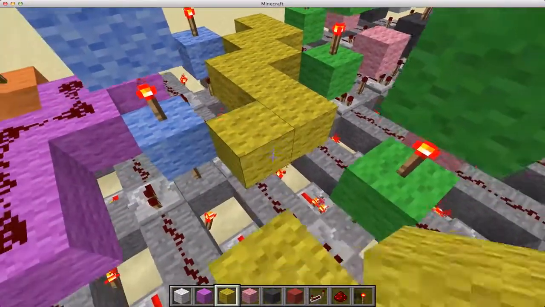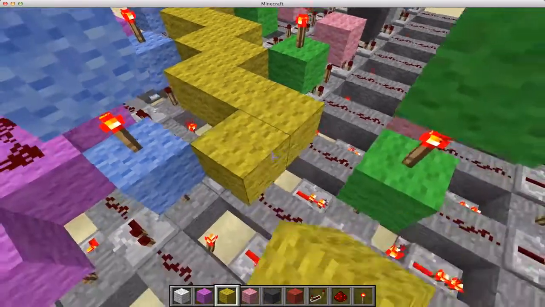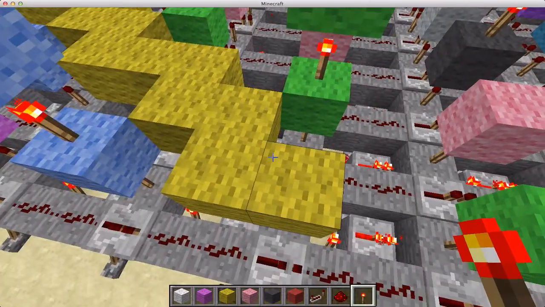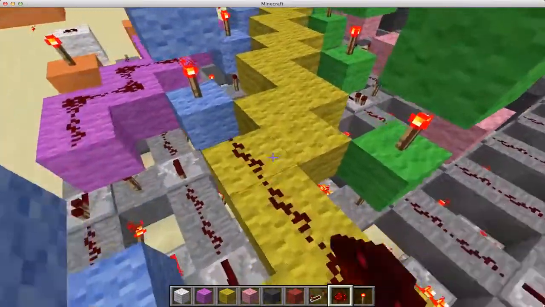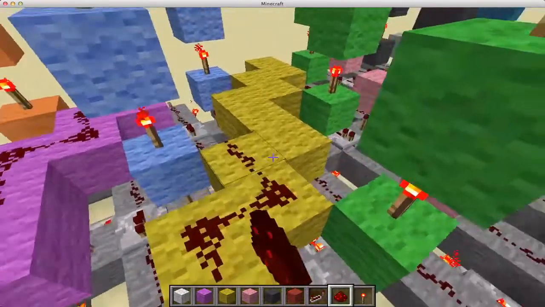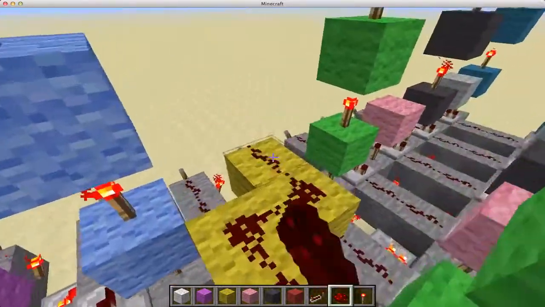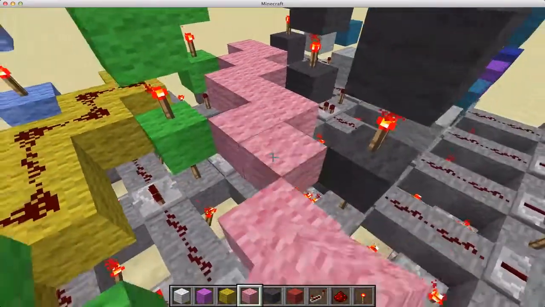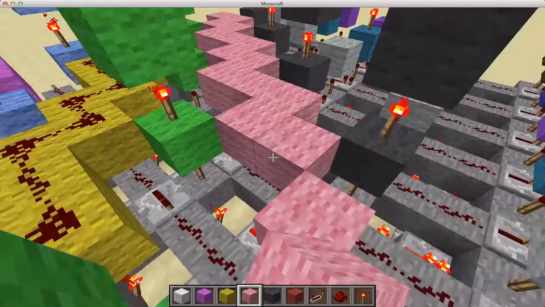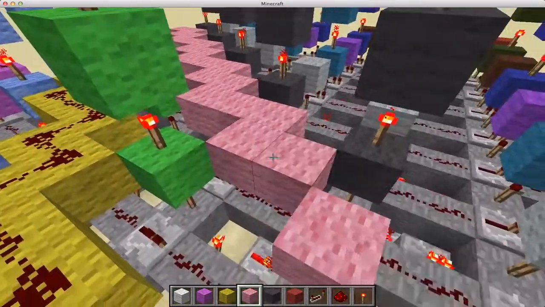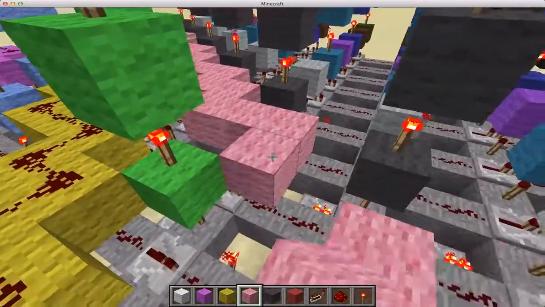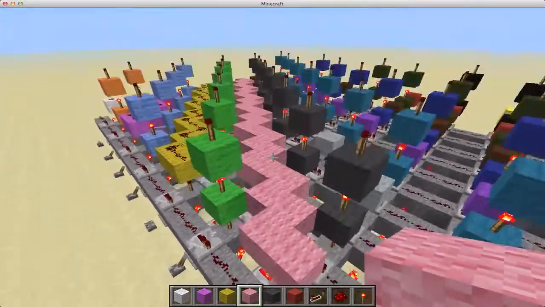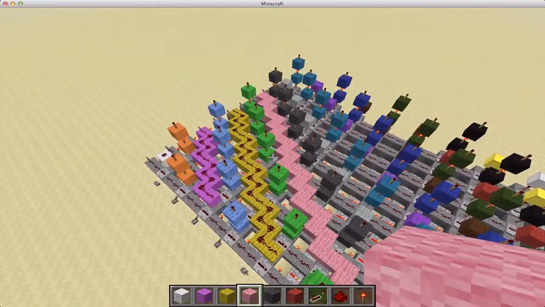So you just keep doing the same pattern for all the blocks that you didn't add the extra torches to. So I'll just go down the line and do maybe one more here, and then I'll jump off camera and get them all done, just in the attempt to make this episode go by as quickly as possible. Okay, and there you go. So they all should look like this all the way down, just a zigzagging pattern.